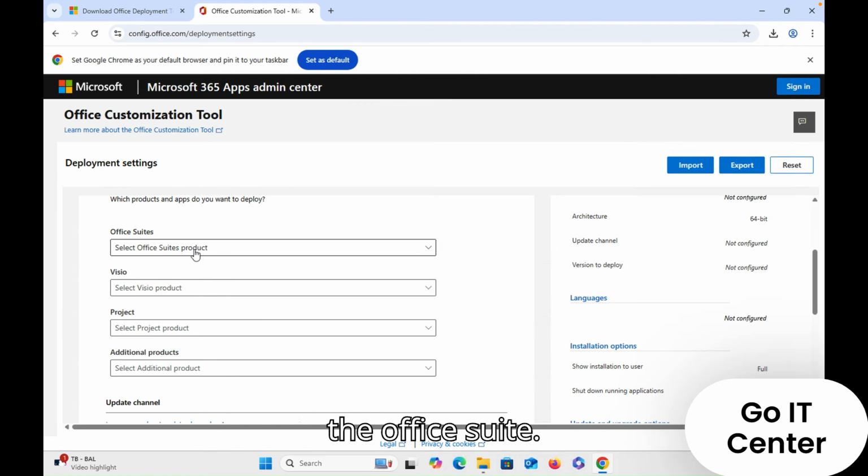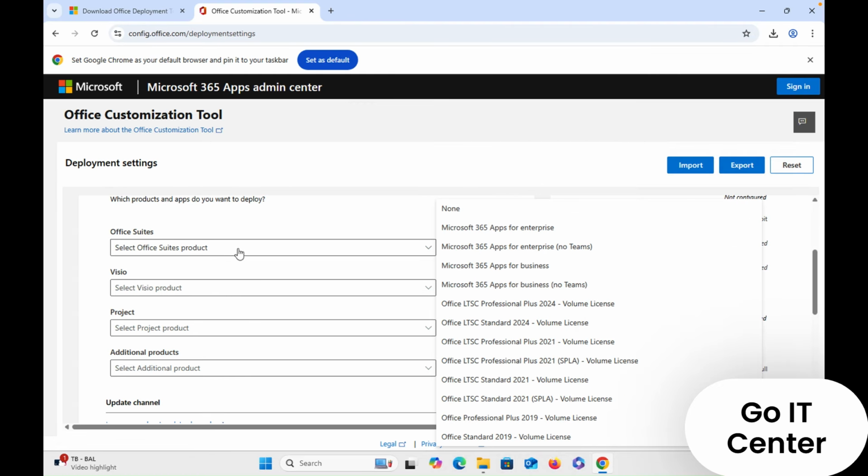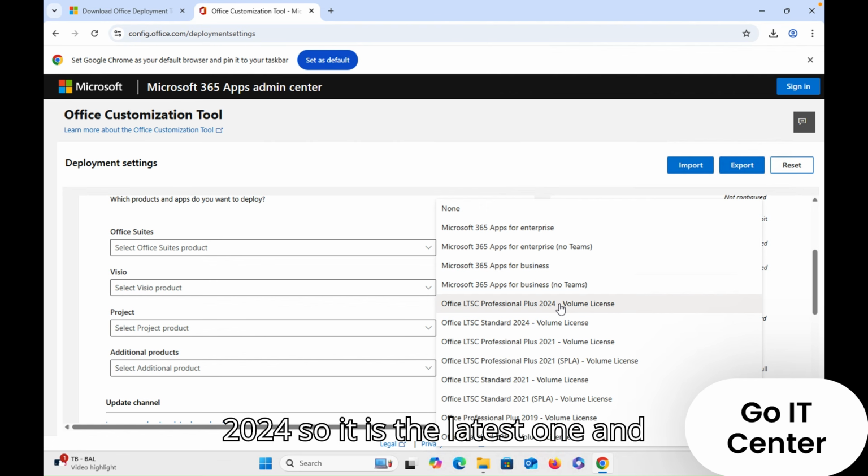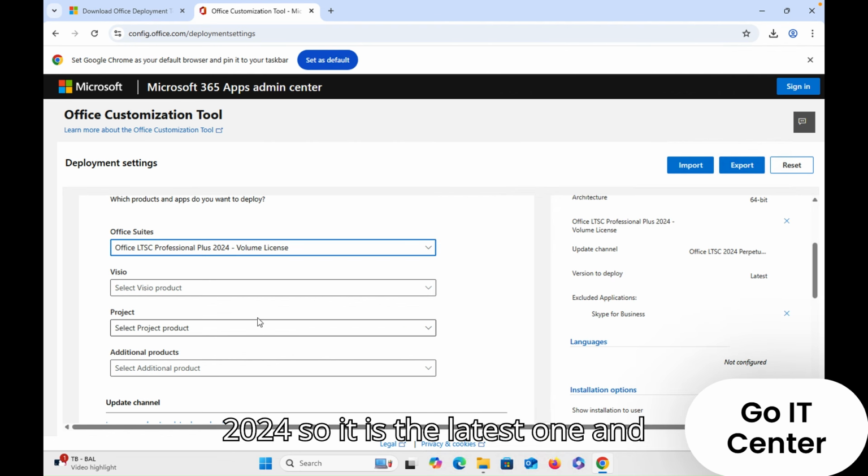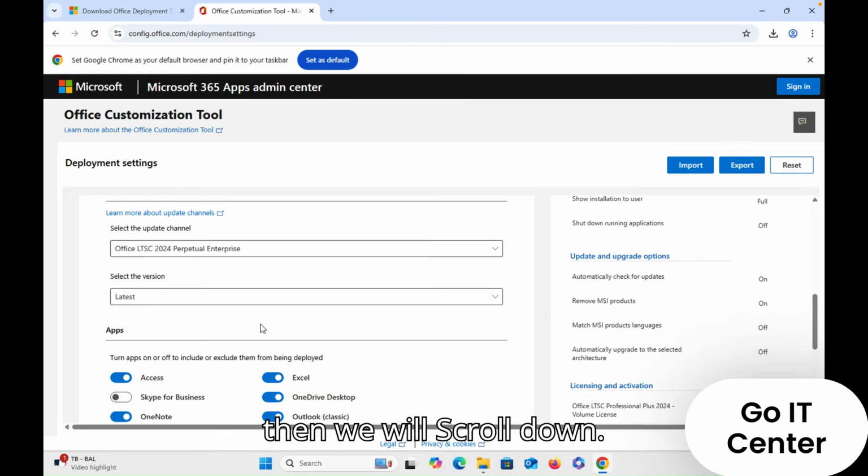Then you have to select the Office suite. We will go for Office 2024. It is the latest one.